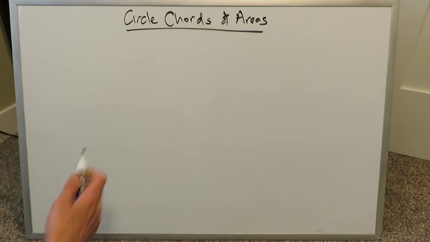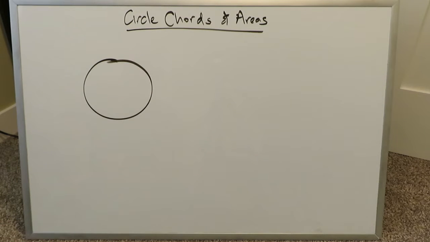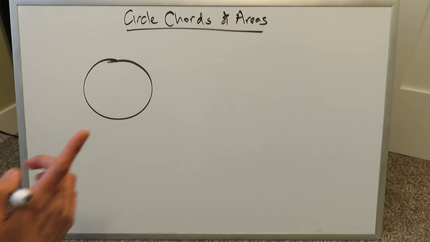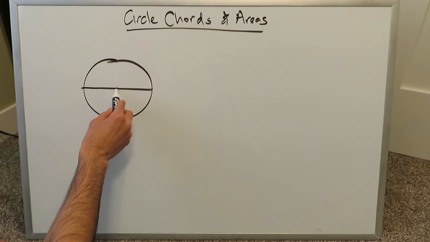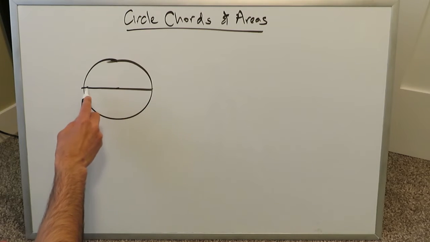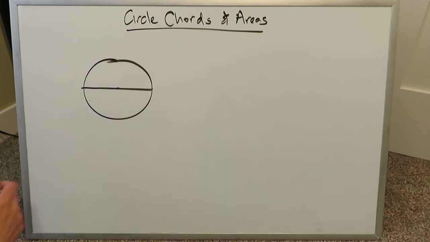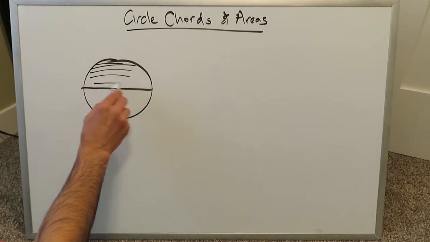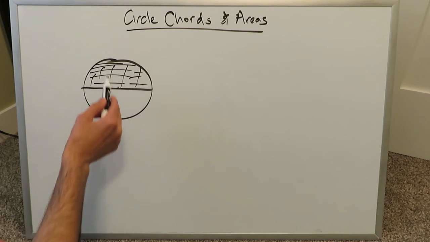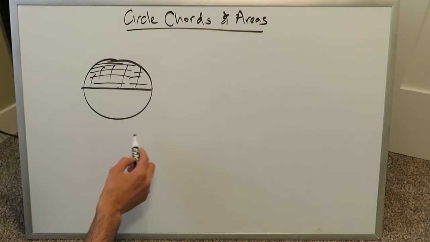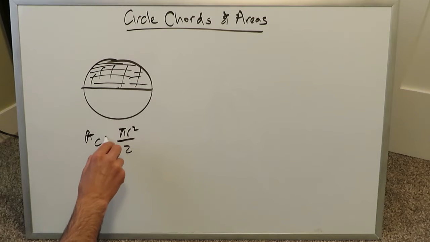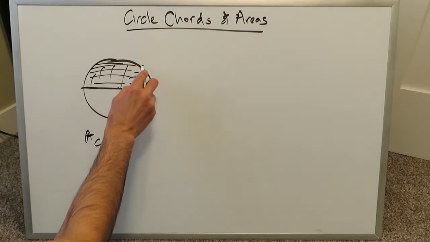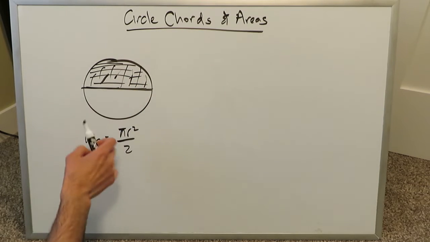We know at a very basic level what a chord is. This right here is a chord — any line which goes from one side of the circle to the other. The easiest chord to deal with is the diameter, because this is a specific chord which goes through the center of the circle. So a diameter is a chord going from one side to the other through the center. If you create an area bounded by that chord, it's very easy to determine because if you know the area of the entire circle, you just divide it by two to get the area bounded by that chord. It's very easy.